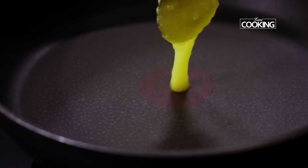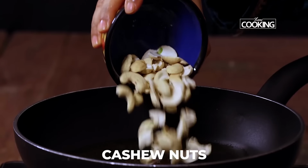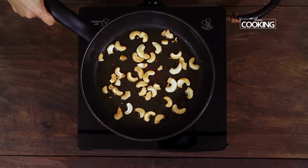Take a pan, add 2 teaspoons of ghee. So first I'm going to roast the cashew nuts. Roast them till they're a nice golden brown color. Remove it and keep it aside. So now we've roasted the cashew nuts for garnish.